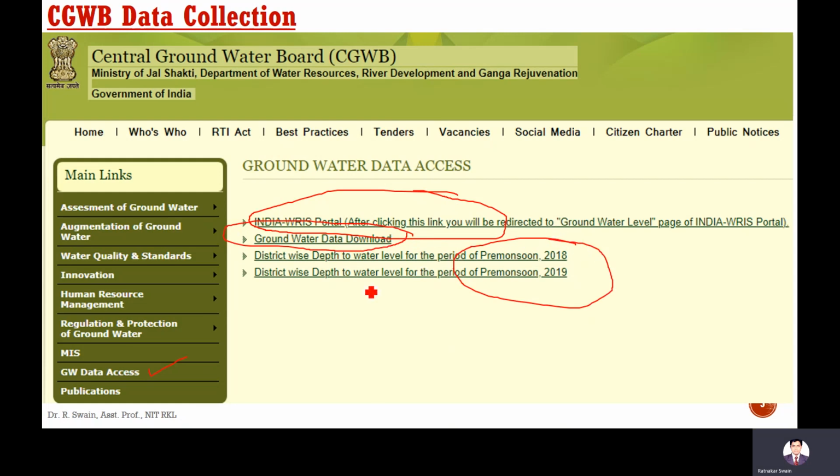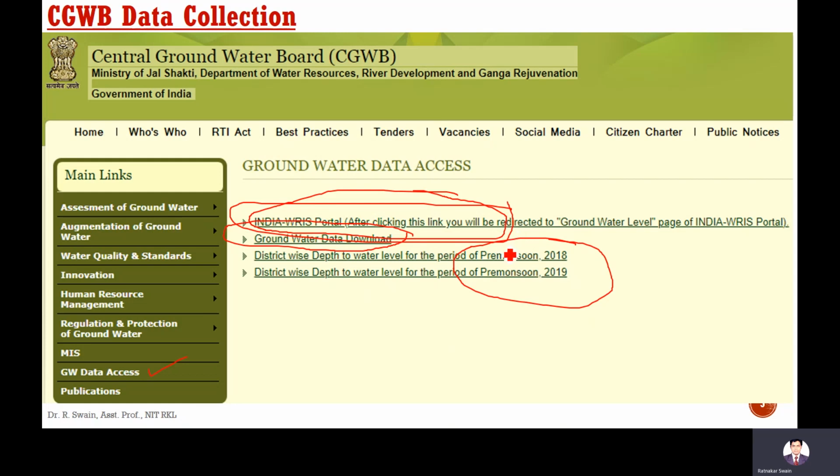I suggest all of you go through these links and have an idea of how to collect the data. If you click this site, you will have to log in and register, which takes very little time. It is a very simple registration process, and then you can log in and download.